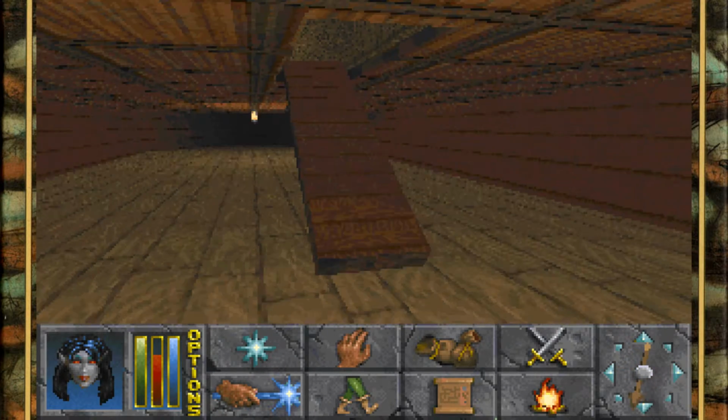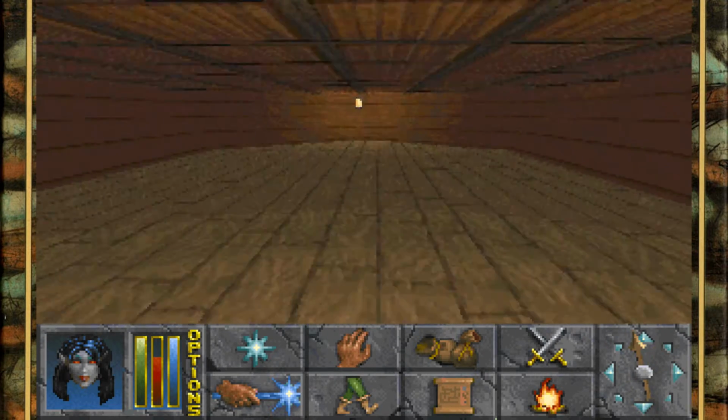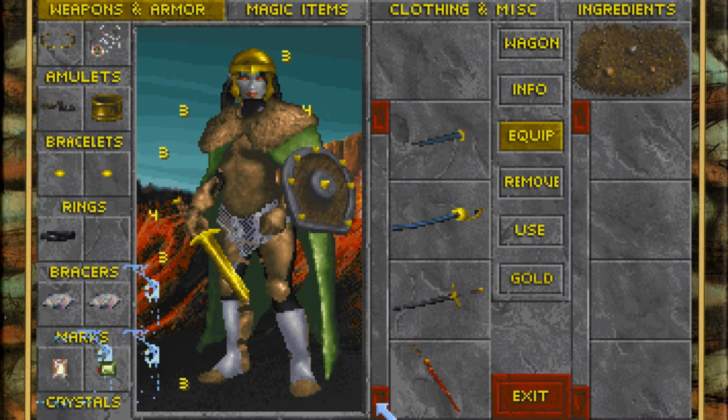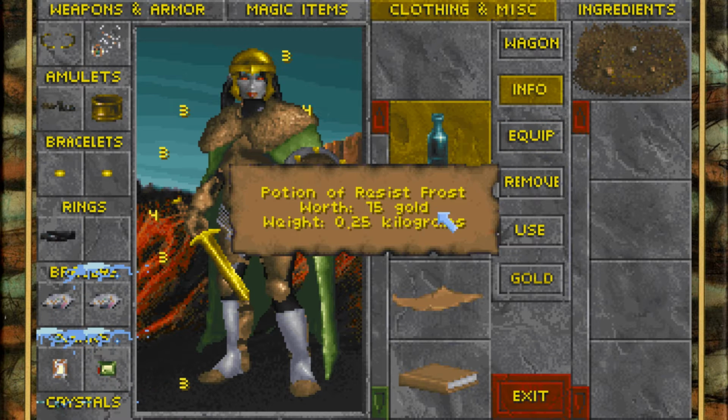All right, so we're all the way down at the bottom of the hold here. I'm going to try dropping one item. We're just going to drop an item and see if it stays on the ground. What's something we don't care if we lose? What about this dagger we're holding? Actually, a potion. Resist frost might be good.